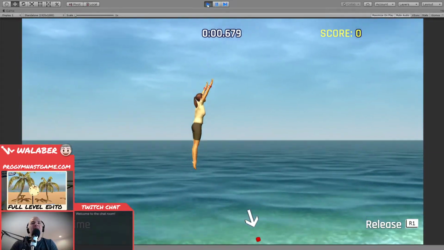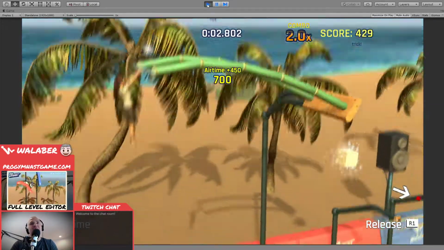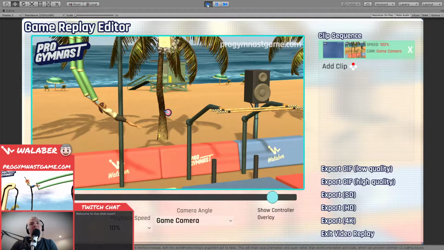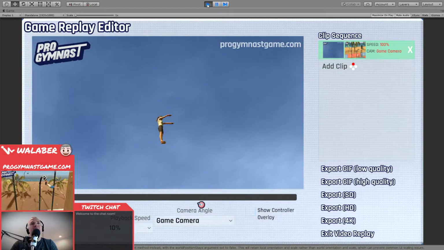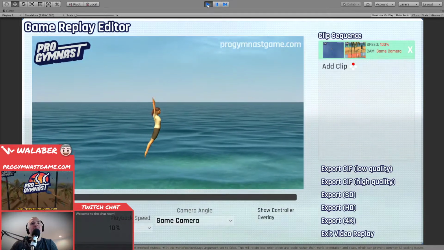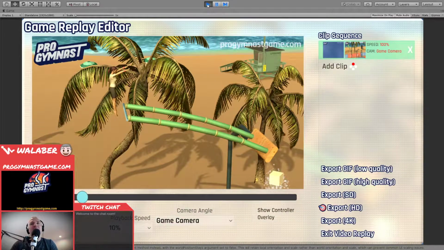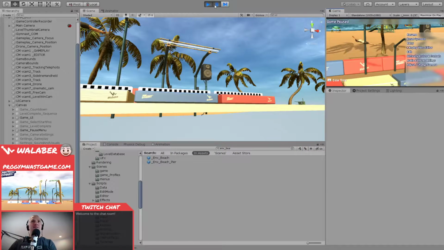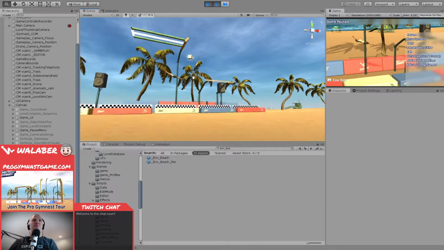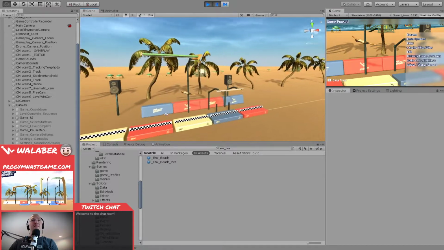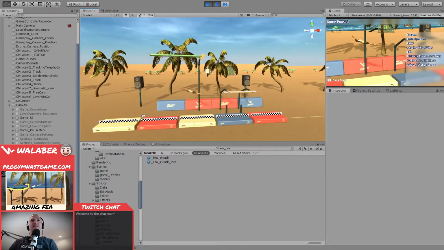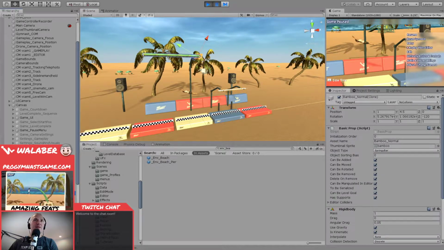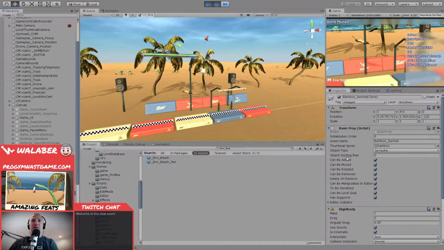Let's try this again. Okay, so if we grab onto this, pause right there, we go to the replay editor, right? We set the time to some random spot. We exit the replay editor. Right here, why isn't the bamboo bent? Why is it just at some rando angle?